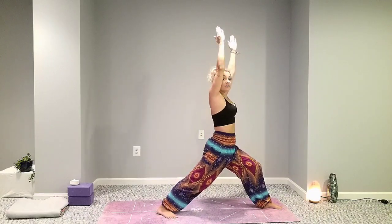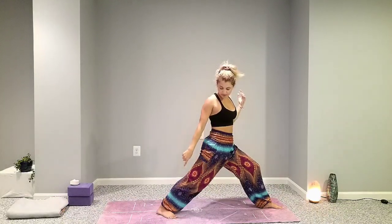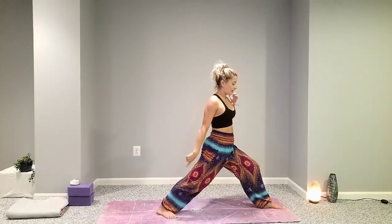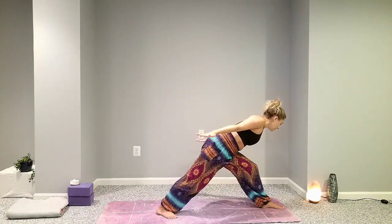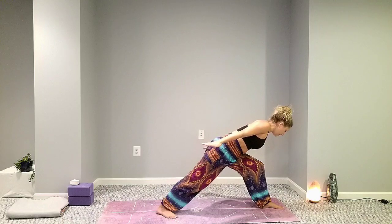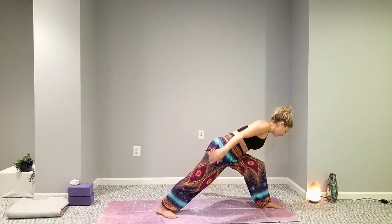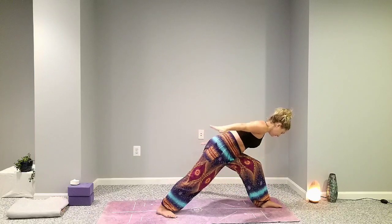And exhale, we'll take a variation here, keeping our heels down. Right toes pointing forward. We'll bring our arms down behind us in this airplane variation. Give your front knee a little more of a bend so that you're directly over your front ankle.